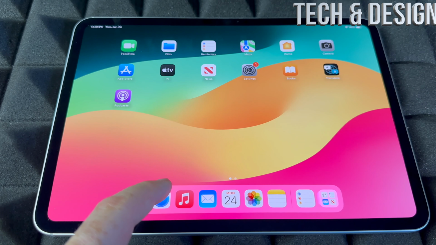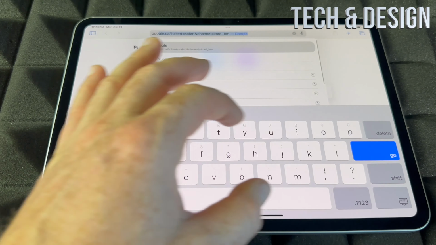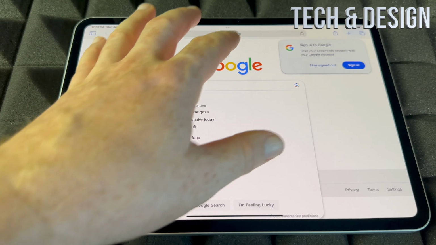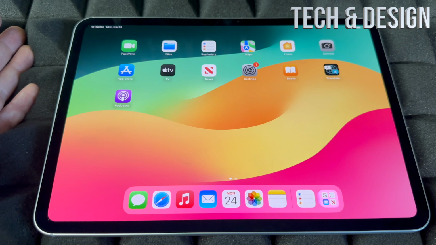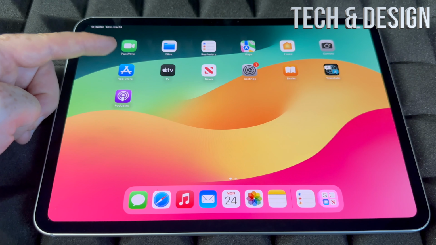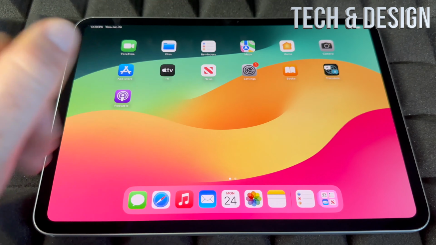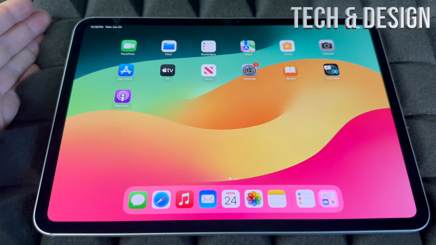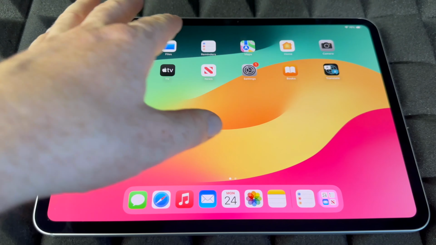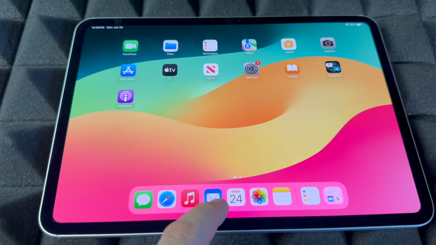Besides that, you guys are going to take a look at your Safari. Safari, again, is where you guys are going to use Google to search for anything. So here is Google, and go on and have fun. And yes, you guys can download Google Chrome if that's what you like on your iPad. Just have to do that from your App Store. From your App Store, it's where you're going to be downloading any app for your iPad that's not here already. So any social media apps, Facebook, Twitter, Instagram, everything you guys can download from the App Store.